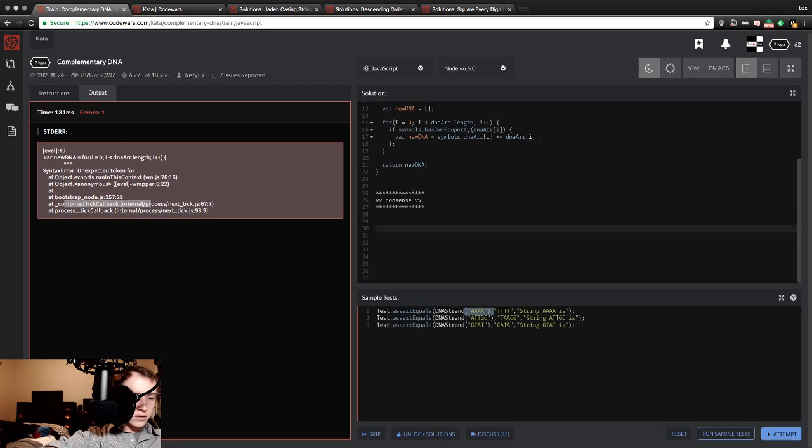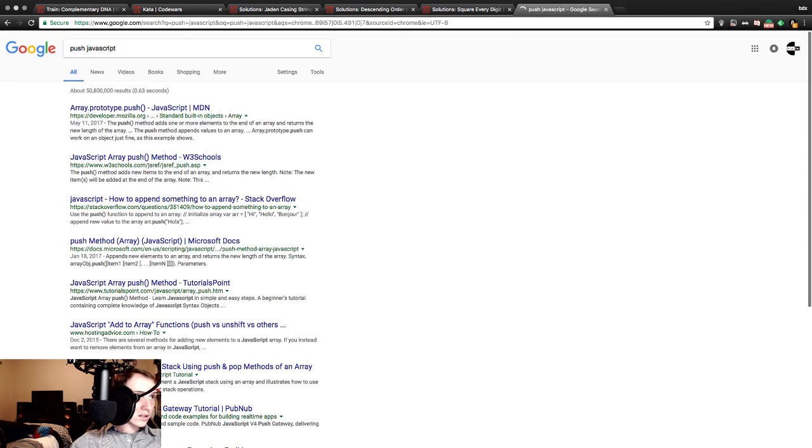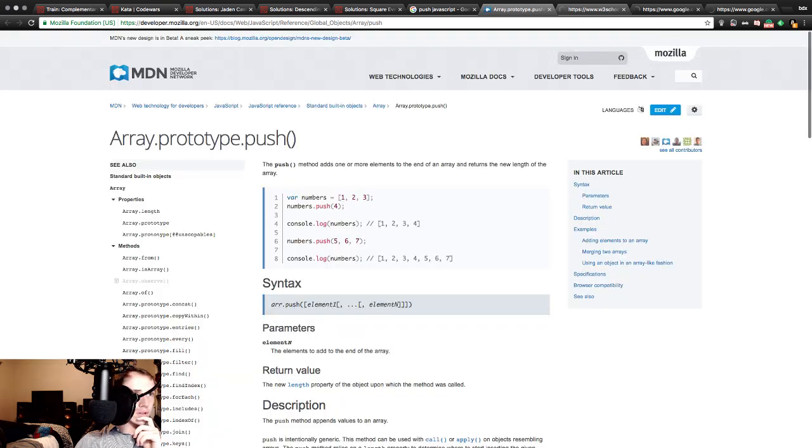Don't mind me. Just a refresher. I haven't had to push anything in days. Script, weeks. JavaScript. Push. Is it a dot push or a parentheses push? Dot push with a parentheses? Both? Stack Overflow. They've had some okay stuff. I think I've actually liked Stack Overflow's examples the best.